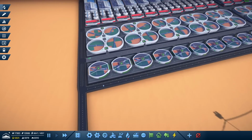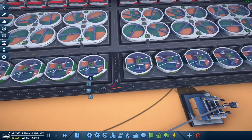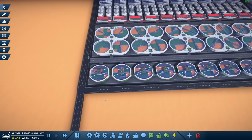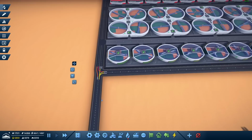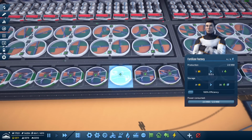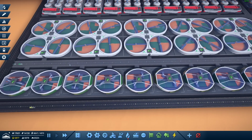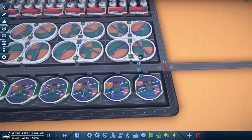Okay, so we're going to bring in sulfur. Sulfur's going to come in on this back road, and it's going to fill in the fertilizer factories. After it's filled in, it's going to come down here and then split into this center road. Well, hang on, let's go back. 2 lanes, better. Sulfur comes in. It goes into one of the 2 lanes and then feeds these fertilizer factories. It does so by being either in the left lane, taking left here, coming down here and feeding one of these, or being in the right-hand lane, which means it comes right up to the end and then pops in here and feeds one of these guys.